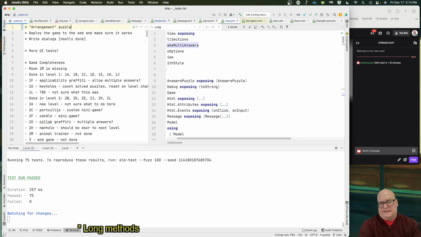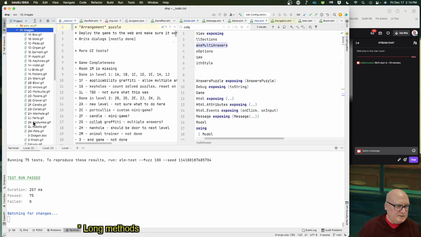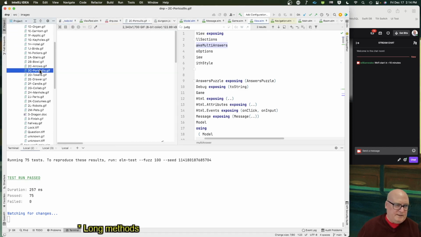Okay, so let's see. Do I have an example? Let's go to our project. I can probably find it in the images faster than anything. Okay, this is one.